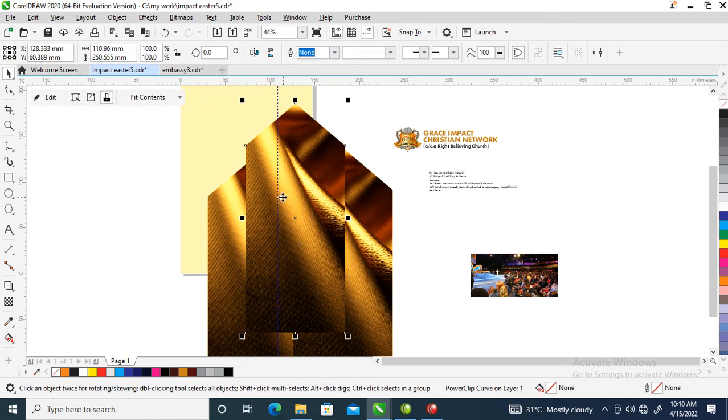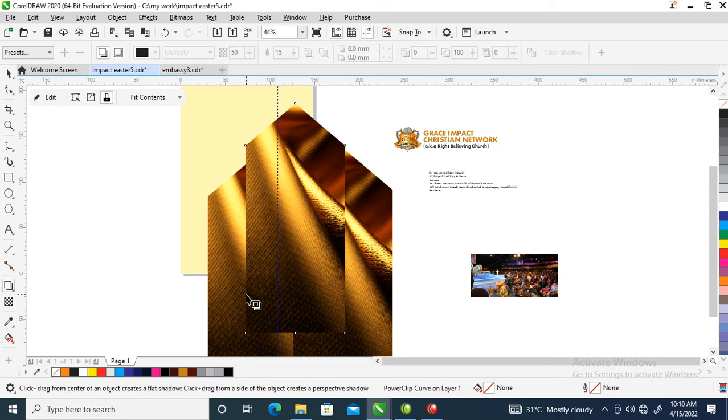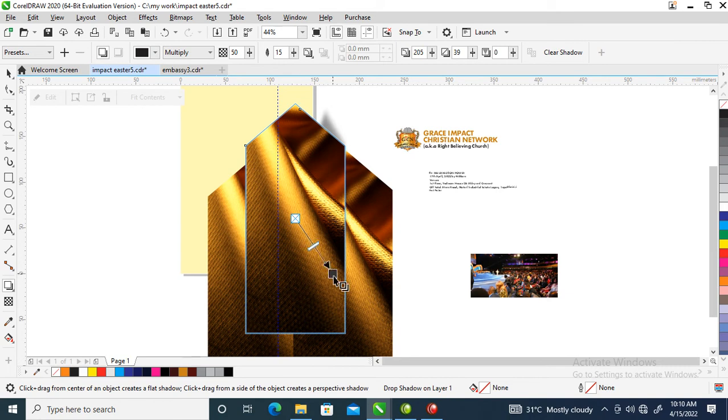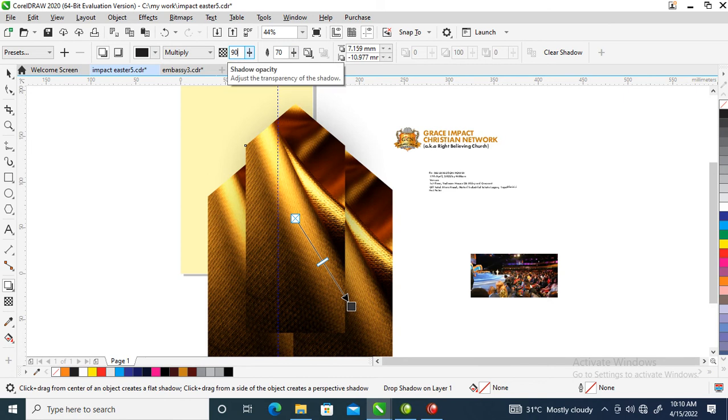Then you select the upper one and go over to the shadow tool. Let's give it a shadow. Good. Let's make it 70. Good. Make the darkness of it 90.